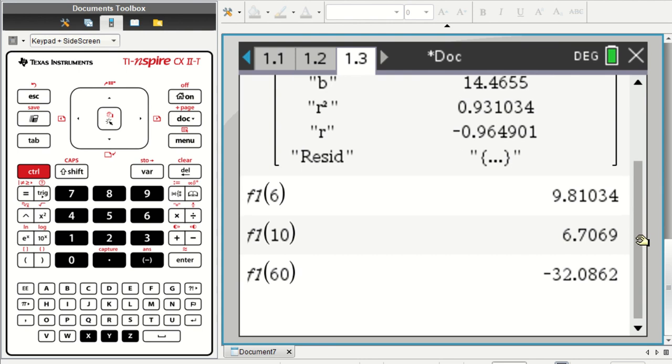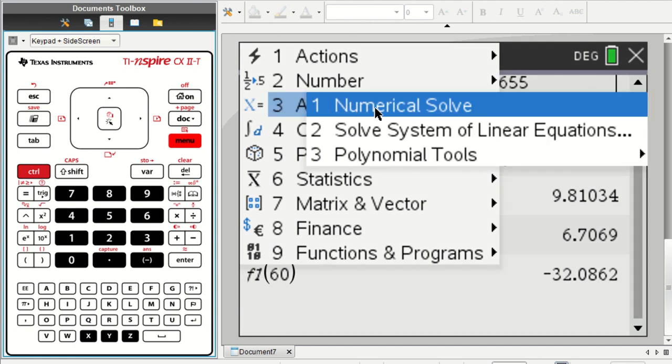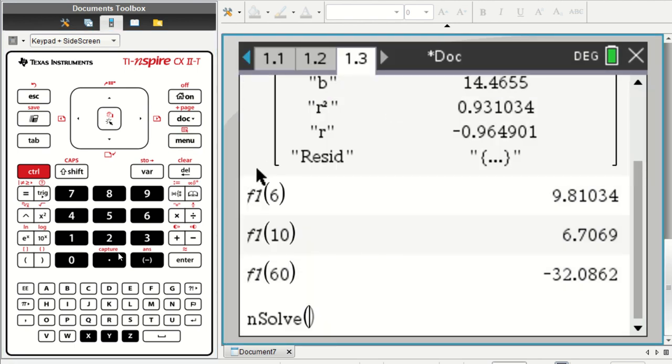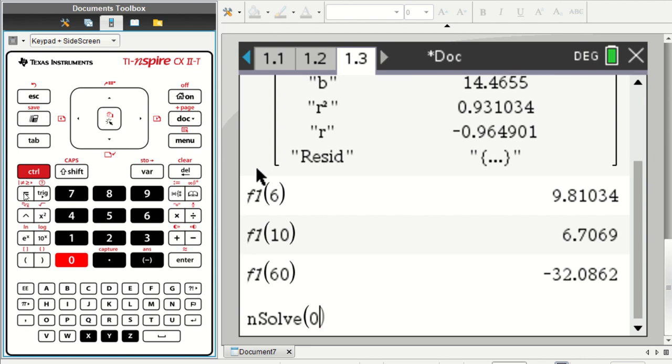And so I can use those to create an equation. And so let me choose the menu again and choose algebra. And I'm going to choose n-solve. And I happen to know this equation is only going to have one solution. So n-solve is a good choice. I can enter it negative 0.776, I think was our value. And plus 14.5. If I add a comma and then solve for x, this will tell me when the regression line hits the x-axis. This is basically going to be the x-intercept of the regression line, which is when the number of turtles reaches 0.